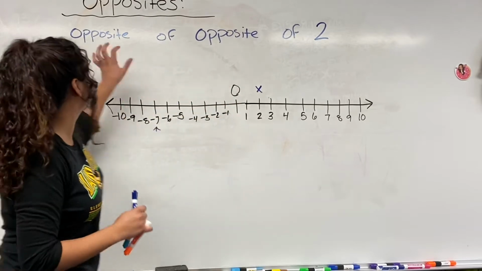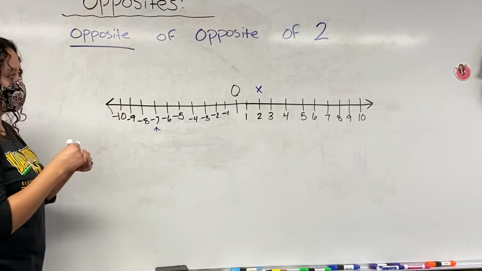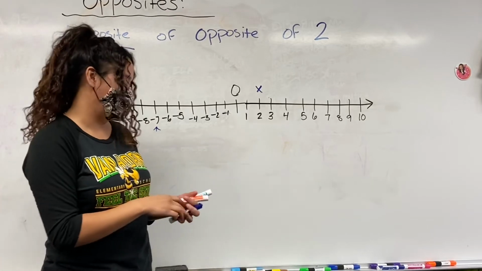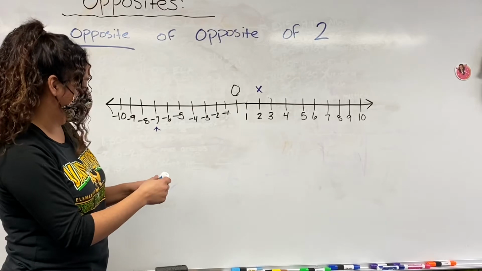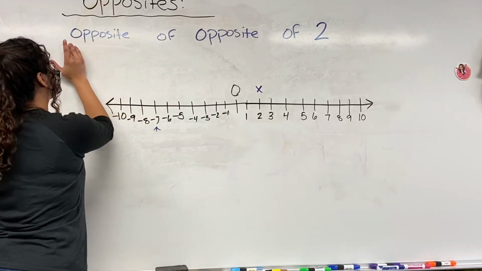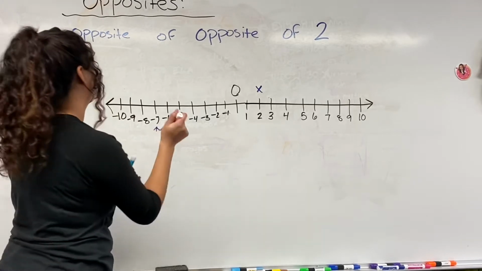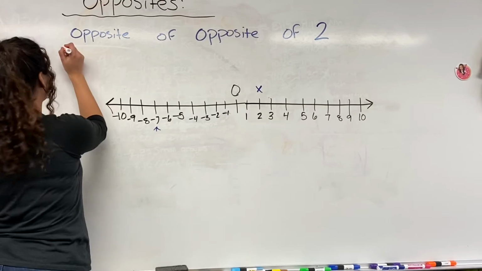Now, to find the opposite of the opposite, we take the same steps we did before, only twice. So first, let's find the first opposite. Okay, let's take care of this opposite first. I like that you're going to use different colors for that too. Yes, so let me use the colors I have in my hand. Okay, let's use this one.